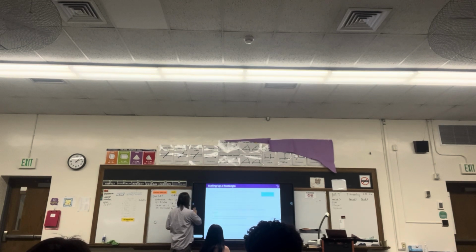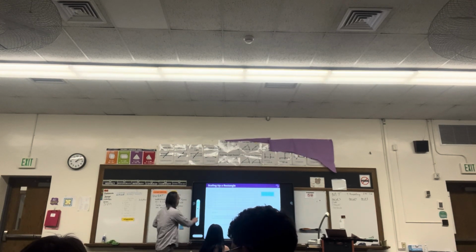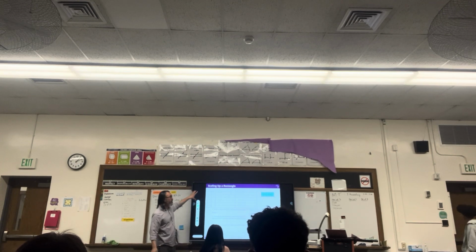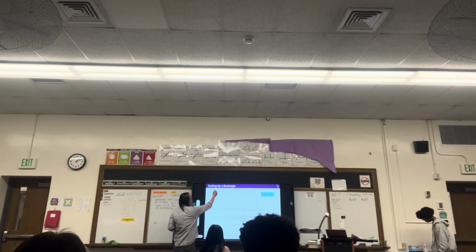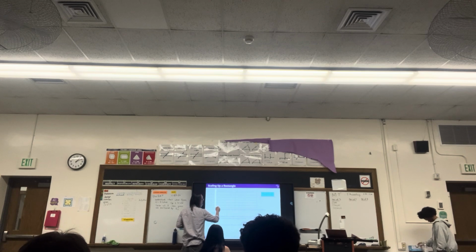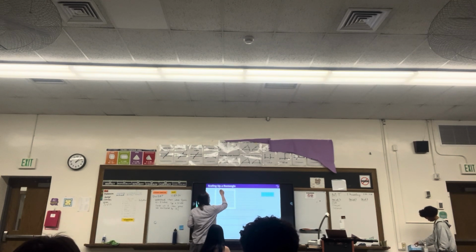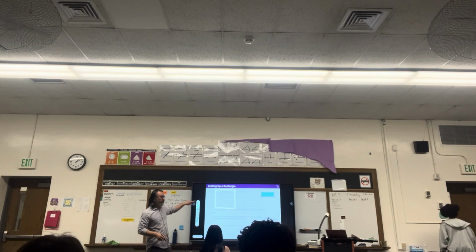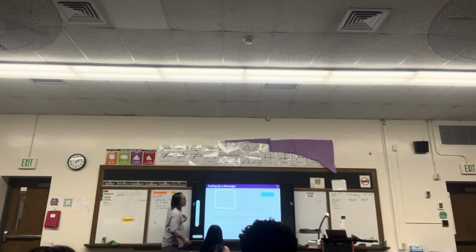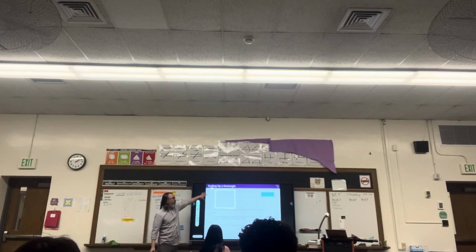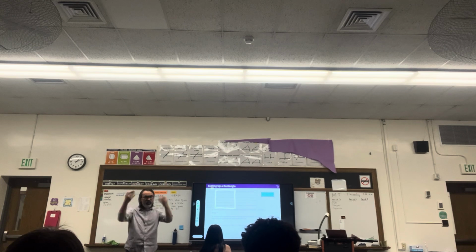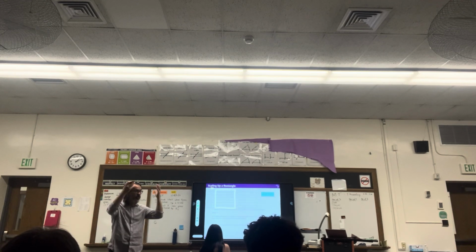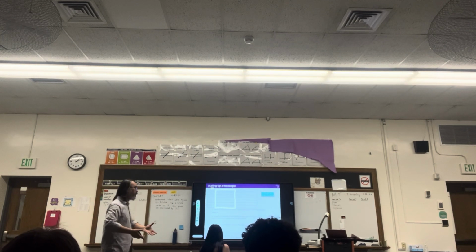Alright, let's go ahead and move on. So, we already did some of this, right? This is the table. We're just going to do this section right here, okay? So do not go past this section. We're going to calculate the area of the image in square units. This is the scale factor. This is our K. Alright, so if K is 0.5, is our object going to get bigger or smaller? Smaller, right? Because it's less than 1.